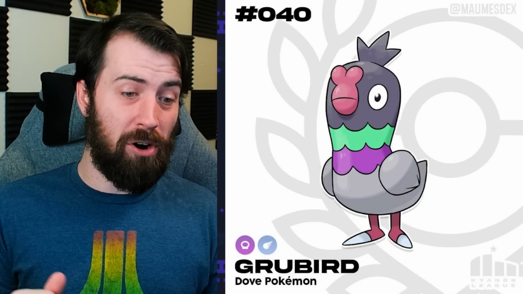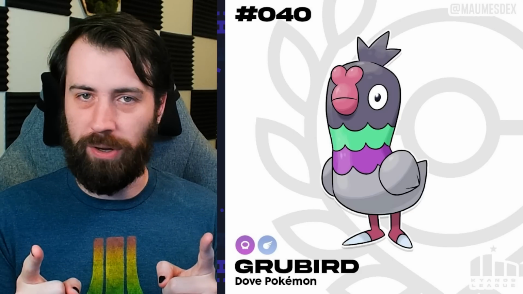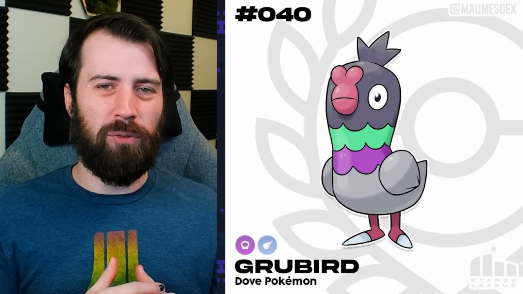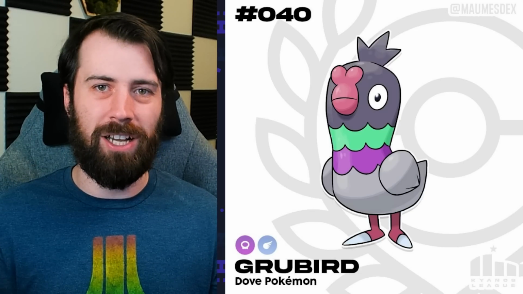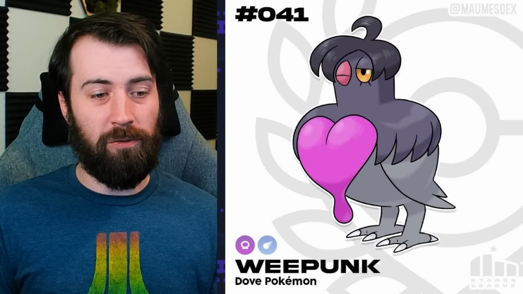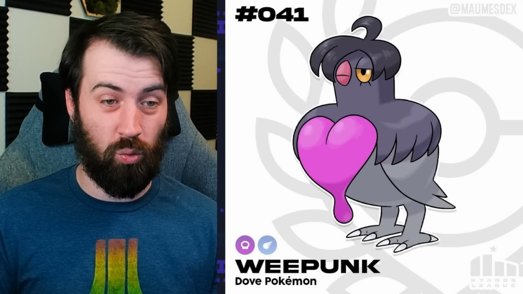Next up, we have Grubbard, which is a poison flying type. I am always a huge advocate for another poison flying type. Zubat is the only one we have. We can make more poison flying types, people. It looks like it might be a reference to oil spills and how the birds get the oil on them, and it makes it pretty much impossible for them to fly. Definitely sad in reality, but it makes for a cool Pokemon. So, I mean, there's that. Grubbard evolves into Weepunk. Whoa, this thing is wild.